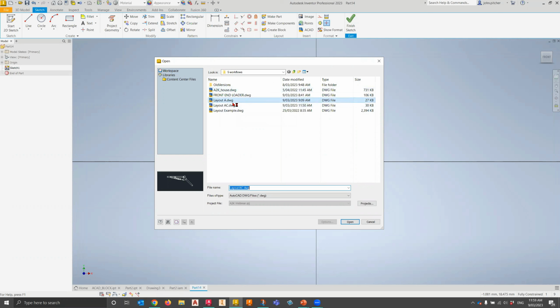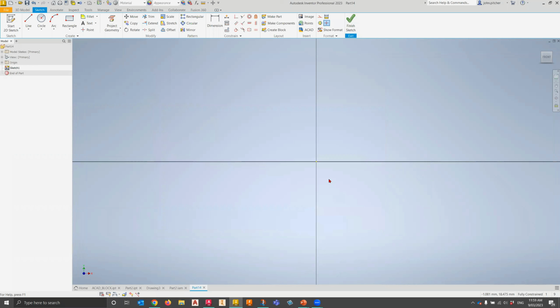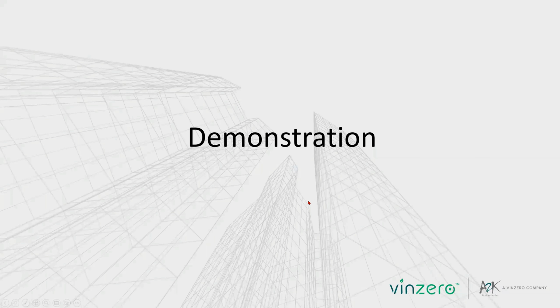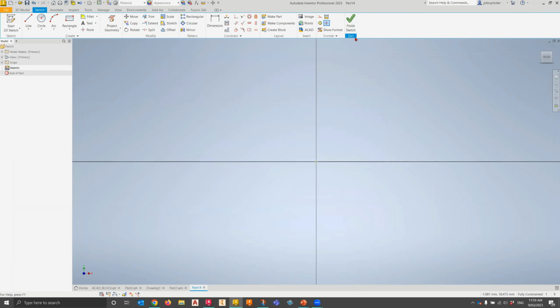Okay, so we can simply go in and pick up a DWG, take it through here, and that will allow us to work with that particular geometry. Okay, so we can link an AutoCAD file into a 2D Inventor sketch. Again, in the background at the moment, this is processing that data and looking at the AutoCAD DWG for different properties and different elements of that nature.